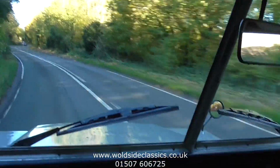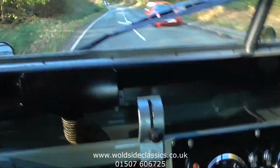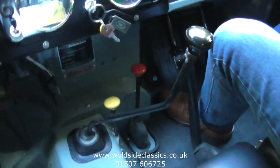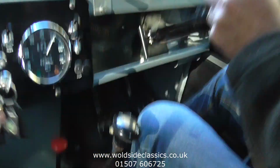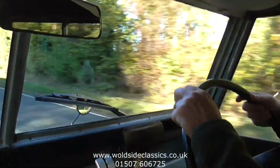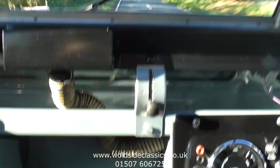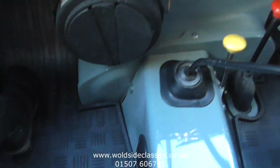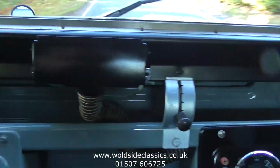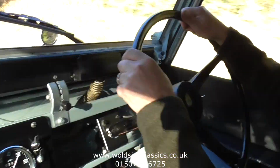Straight down and brakes well. No synchro on first or second, so it's a big clutch you go down the box if you don't give it time, or double clutch. But everything's beautiful. All the paintwork inside the cab is as good as on the outside. All the doors, new bulkheads, heating there. Driving quite well.